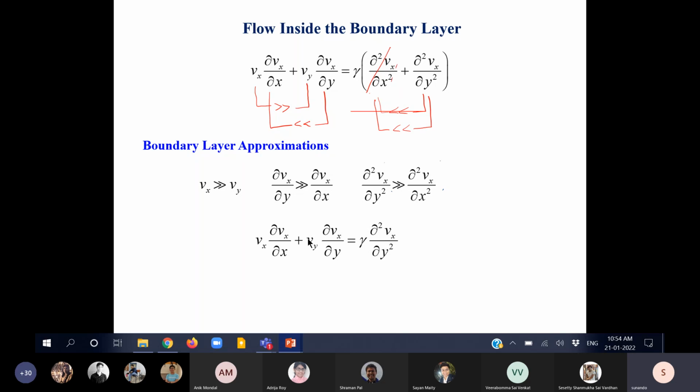Now, why do I need to solve this? Because my aim as an engineer is to find out what is the drag force exerted by the flowing fluid on the solid plate and vice versa. In order to obtain the force, I realize that at the interface between the solid and the fluid, it is the shear which is trying to bring the fluid to a rest or imparting a motion to the solid. So I need to find out the shear force, and that shear is essentially viscous shear, which is the drag force.